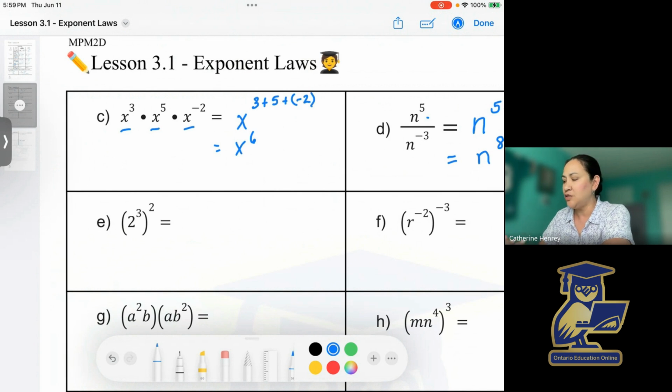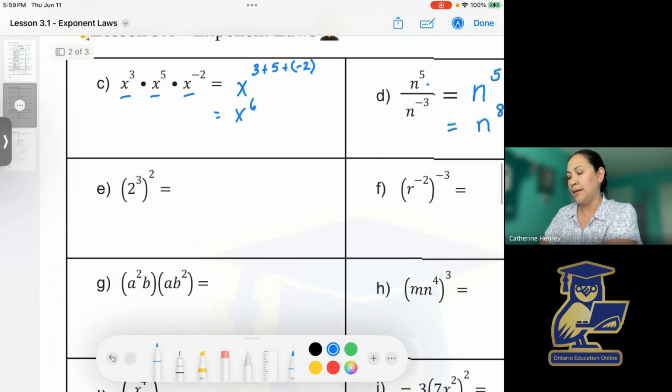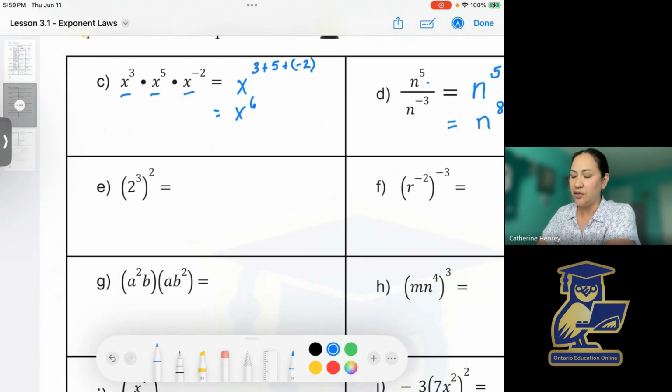So I go back to some numerical answers, and really you can start in the brackets. You could evaluate 2 to the power of 3 and then raise it to the power of 2, but let's use our exponent laws. So we're taking the power of a power here. So this would be 2 to the power of 3 times 2. So this works out to 2 to the power of 6. And then if you want to go ahead and just plug that part into a calculator, you should get 64.